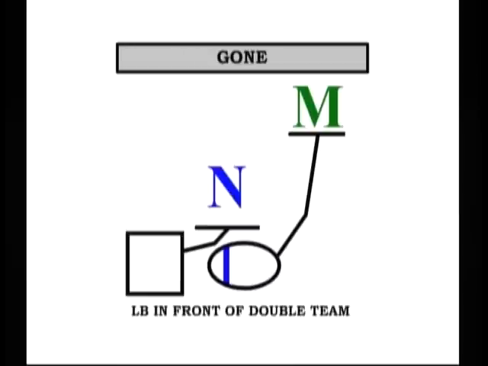I've got to go. Now, in this case, a lot of times, if you make a gone call, there's usually somebody on your outside shoulder, another offensive lineman, then you could tell him that you're working with him as well, and get some help from him. But just for our teaching purposes now, you'd make a gone call to this man. Anytime you're going to leave any double team here, you need to just say gone to let the guy you're working with know that you're no longer going to be there to help him. Which means, obviously, if that's the case in any double team, it changes his mentality and changes his aiming points and targets.